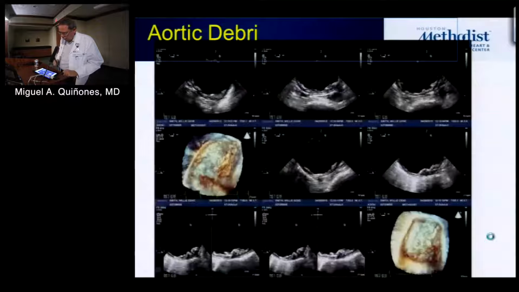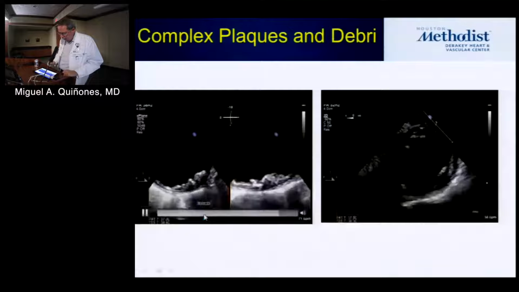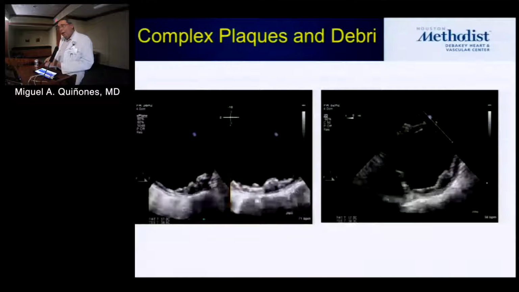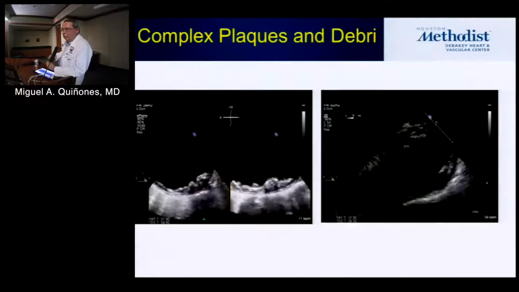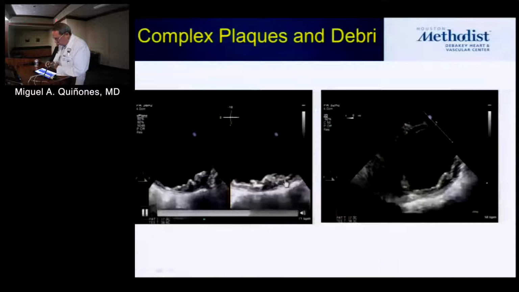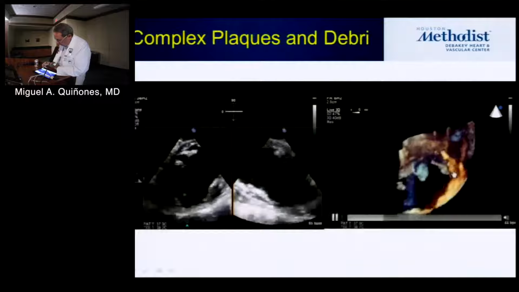These are just more examples, so you can see all the different variations that you can see. Not uncommonly, these people are in their late 70s, 80s, but we have seen a few in their late 50s and early 60s with this. So it all depends on how bad your genes and your atherosclerosis and your aorta have been. This is basically atherosclerosis of the aorta. The question is, what are the flying objects? Okay, this is another 3D of this particular one here. You can see it there nicely.